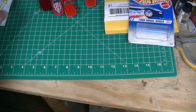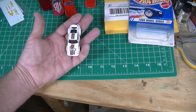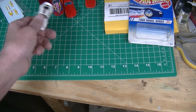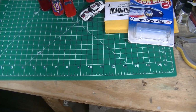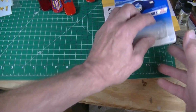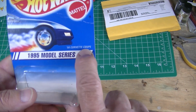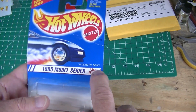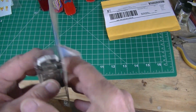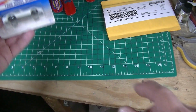So these decals are for a black P911, which when this gets back from RSI, he's getting put in the goop and gonna be painted black. And we're going to use this, or like I said, the dark green. Okay, but look here. All right, so we're finished with this guy. And by the way, I got two 58 Corvette coupes on the way. I think one was $3, one was $1.89. So I doubt they're anything original, but if they look the same, they'll go in this box here. That'll just be a loose car.